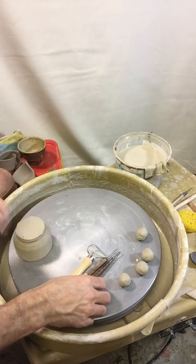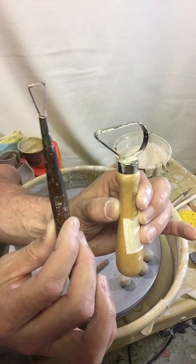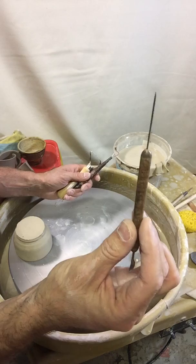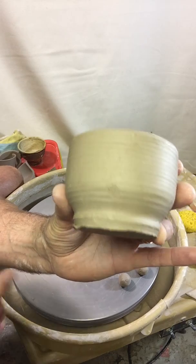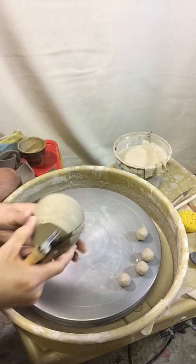Before you get started, you're going to need foot cutting tools. These are the two most common that we have in the class. These are the ones I'll use for the demonstration. You should have a pin tool at your disposal to check center. And here is the T-bowl that I threw in the other demonstration. Notice there's more clay left here at the bottom, and there's clay left here at the bottom.